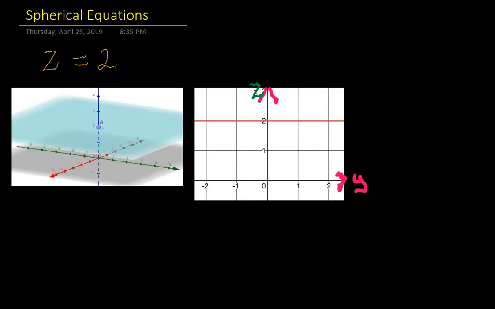Before we get too deep into triple integrals using the spherical coordinate system, I'm going to use this little video to help break down a few equations that aren't too difficult to work with if they were converted to spherical coordinates. So this first example is z equals 2, so it's the equation of a plane. You might be able to see from the 3D image shown here that the light blue plane is floating 2 units above the xy plane.